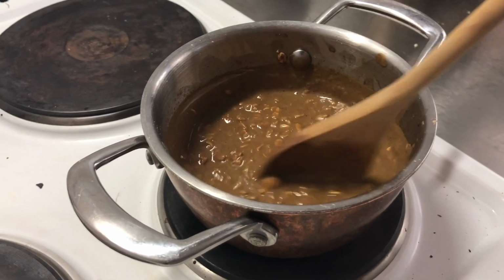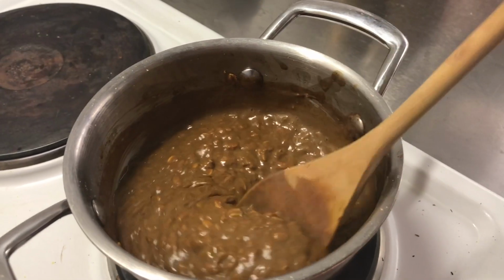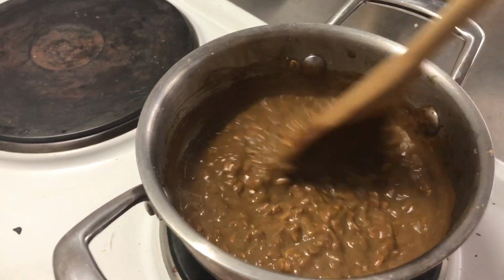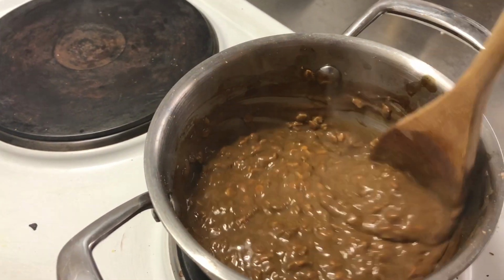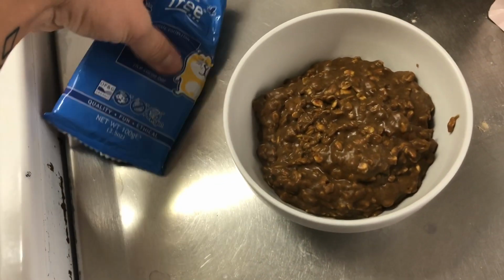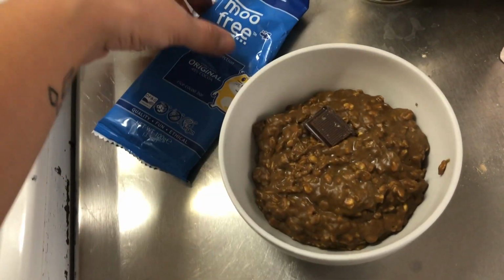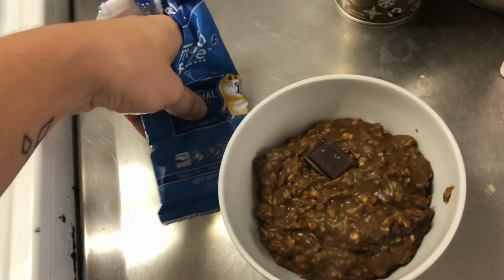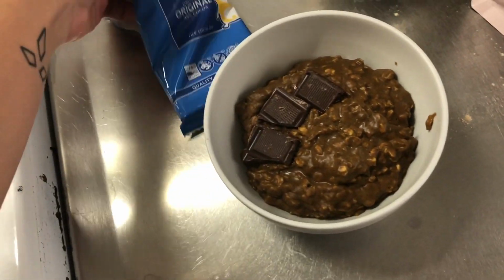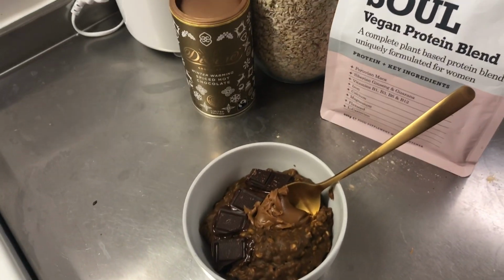I recommend starting on a high heat to get that heat going first and then bringing it down to a simmer. Make sure your porridge is nice and thick and creamy before you take it off the heat. Now for indulgent chocolatey porridge, we have to have real chocolate on top. So I'm using chocolate and they melt just right on top of it. And my new addiction, Lotus Biscoff spread.